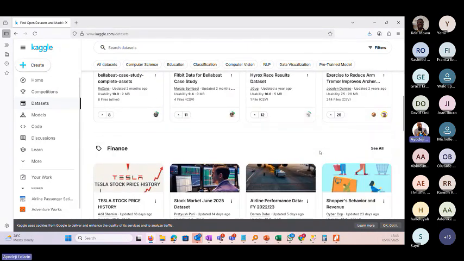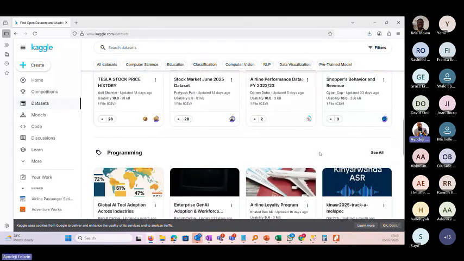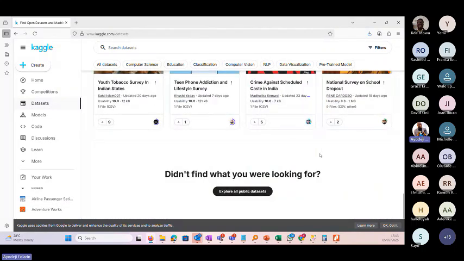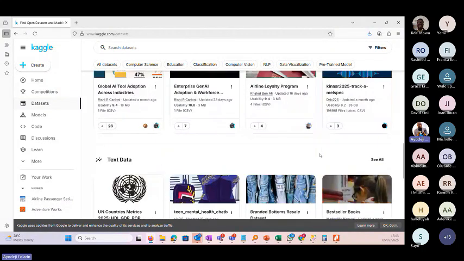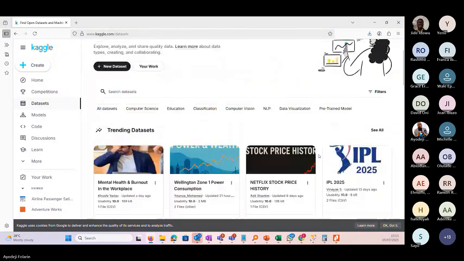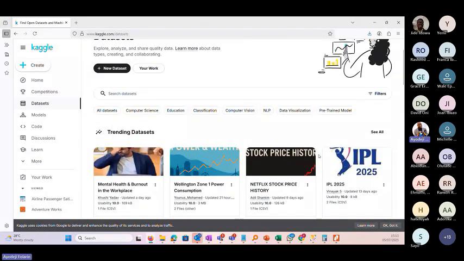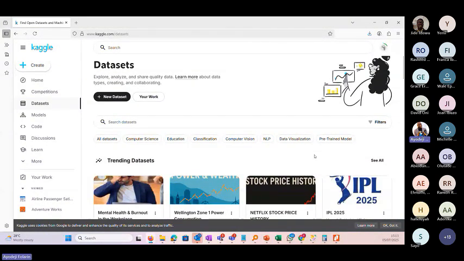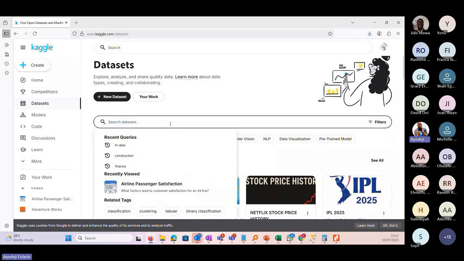So all you need to do is pick a data set that you want to use. It can be in any industry: finance, HR, logistics. Just type what you want here, and it will help you bring out that data set. Look at the data sets. You should pick a data set you can speak to, please.